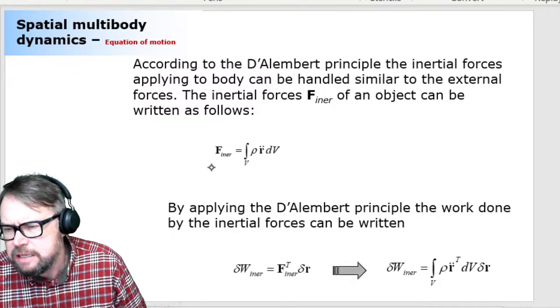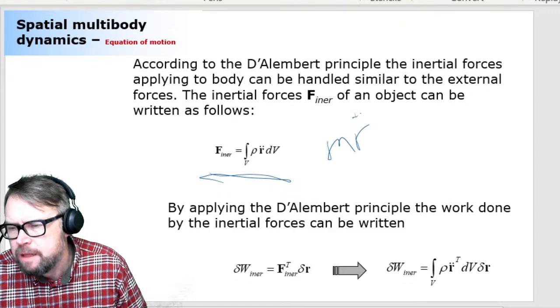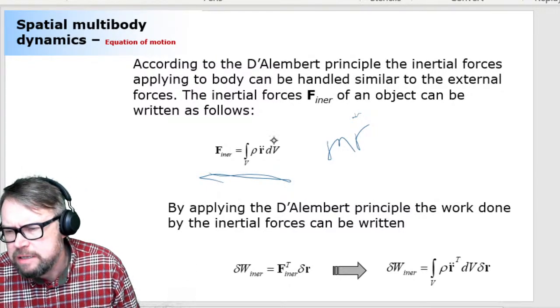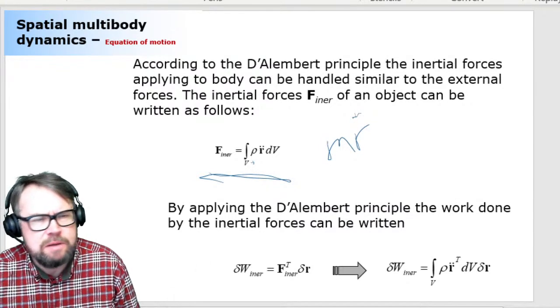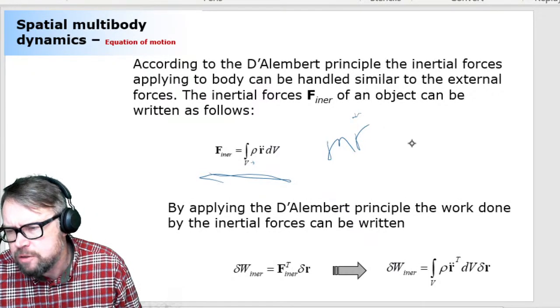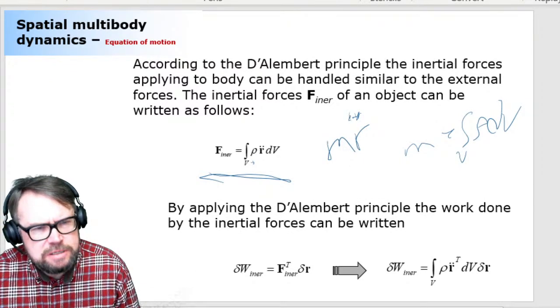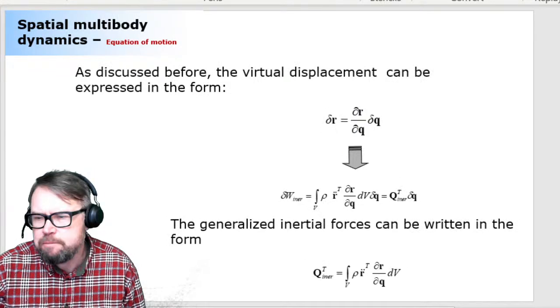We simply say that inertia force is mass multiplied by acceleration. And when we want to express that in a very sophisticated way, we say, okay, the mass is not just the mass, but all the particles counted within the boundaries of the body, such that the density is integrated over the volume of the body. Well, of course, mass is equal to this operation. And then this guy here, we're going to express explicitly in terms of generalized coordinates. So be aware, that's what's going to happen next, and it's going to look bad.